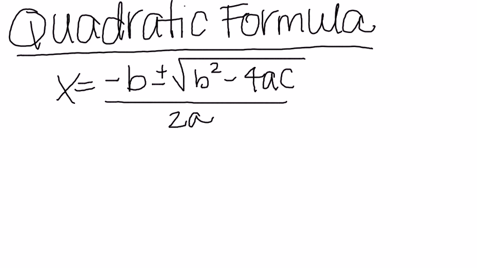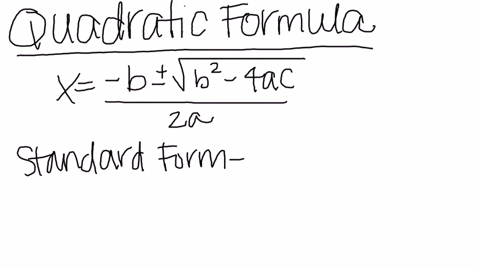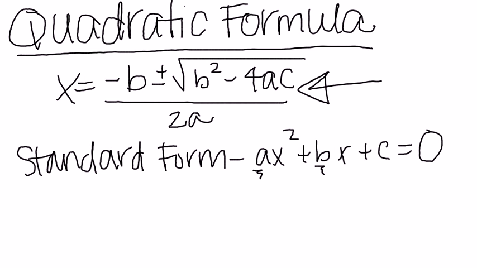We can only use this formula when our equation is in standard form and set equal to 0. So our equation has to look like ax squared, plus bx, plus c equals 0. Otherwise we can't use this formula, so you have to sometimes change your equation so that it looks like this.